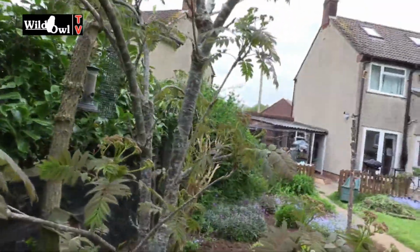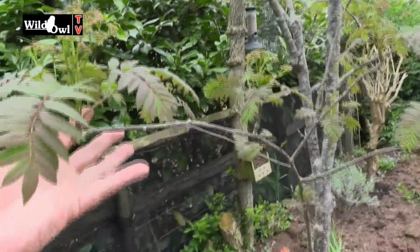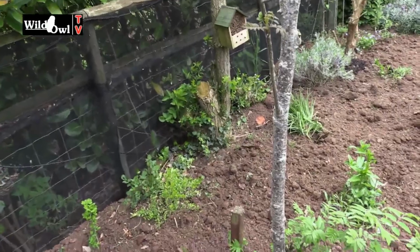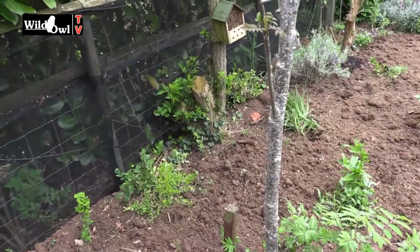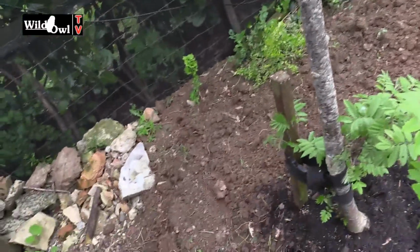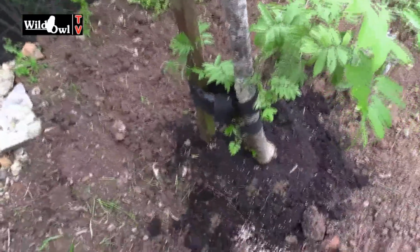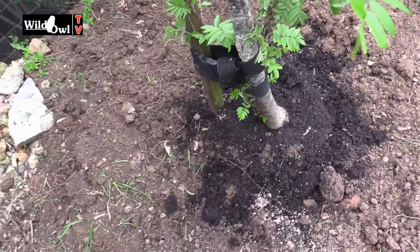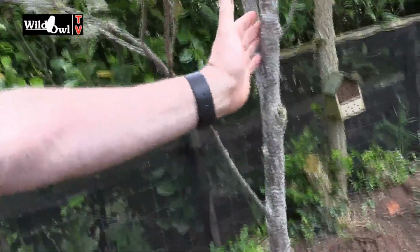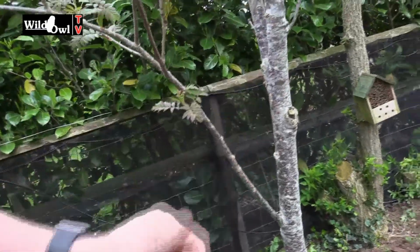So this tree is very much alive, and of all the plants in the garden, this is the one that I kind of feel a connection with, and I must be honest, I do kiss it from time to time, and I hug it and I talk to it. I know it's a bit mad. I talk about tree hugging. Well, if I hug a tree in my garden, it's this rowan, and I don't know what it is about this tree. Maybe it's because I'm a little bit impressionable sometimes, but if it's spiritual, that's good enough for me.